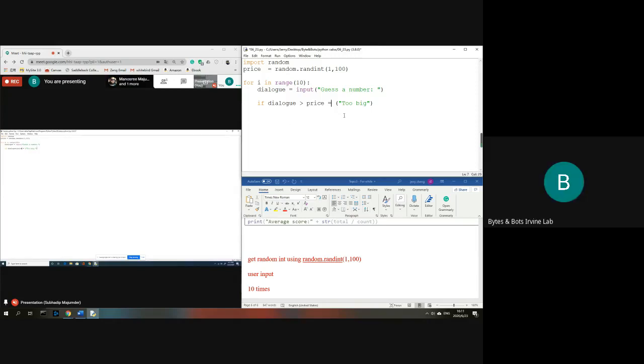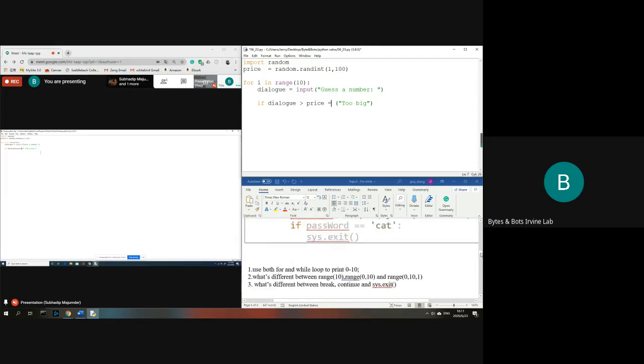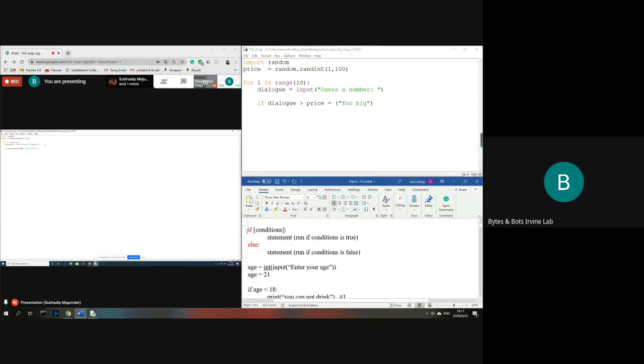First thing, the syntax is this. You have if, you have a condition, then you need this colon. After the colon right here, we enter, and this is what we have.